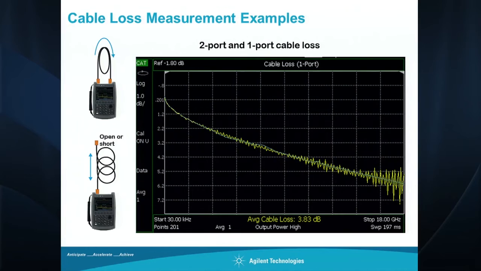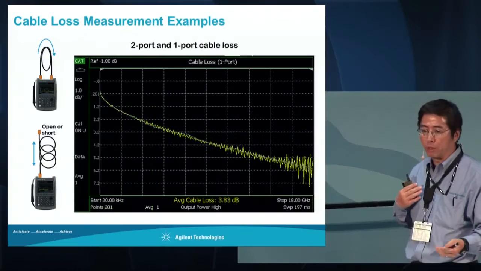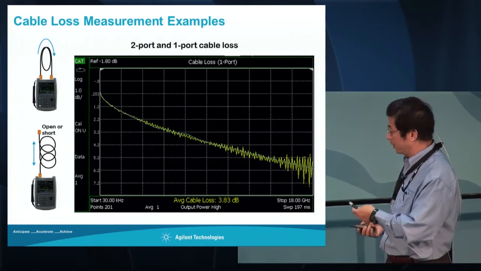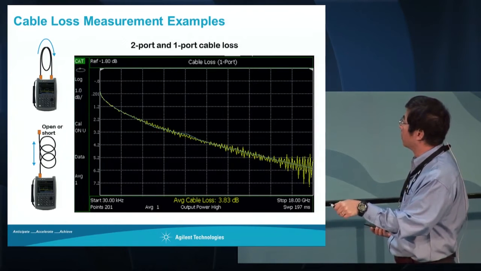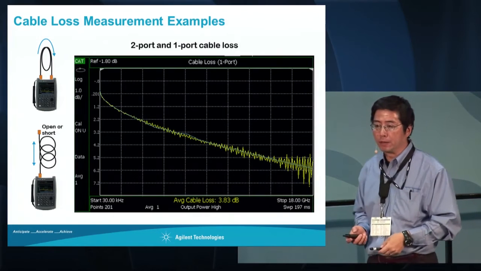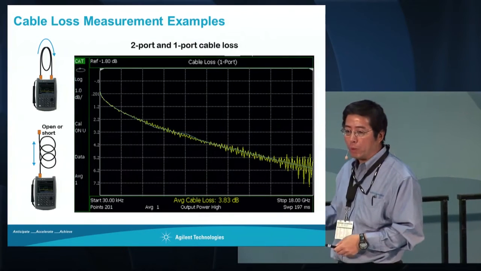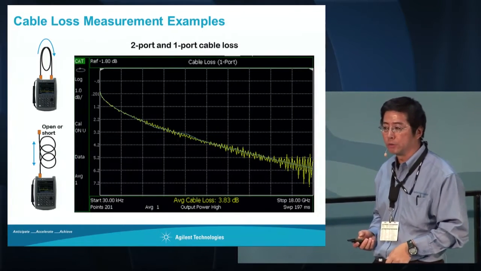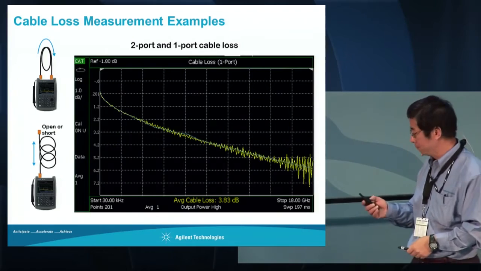This is a comparison of two-port and one-port. Typically, two-port measurement is a little more accurate. Agilent developed a special algorithm to help minimize the inaccuracy created by the one-port, because with one port you really rely on the reflection, and there are more ripples. You can see this yellow ripple is one port, and of course two-port is a little better. We have a special algorithm that helps remove the ripple to get closer to the two-port measurement.